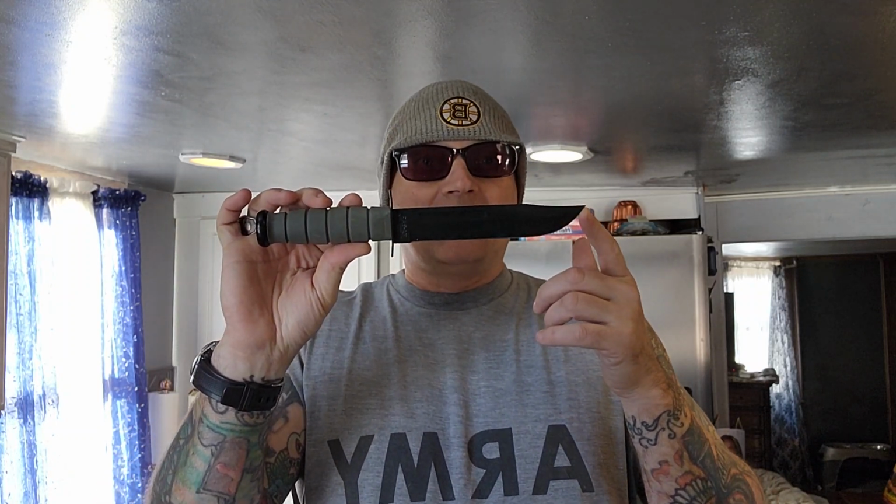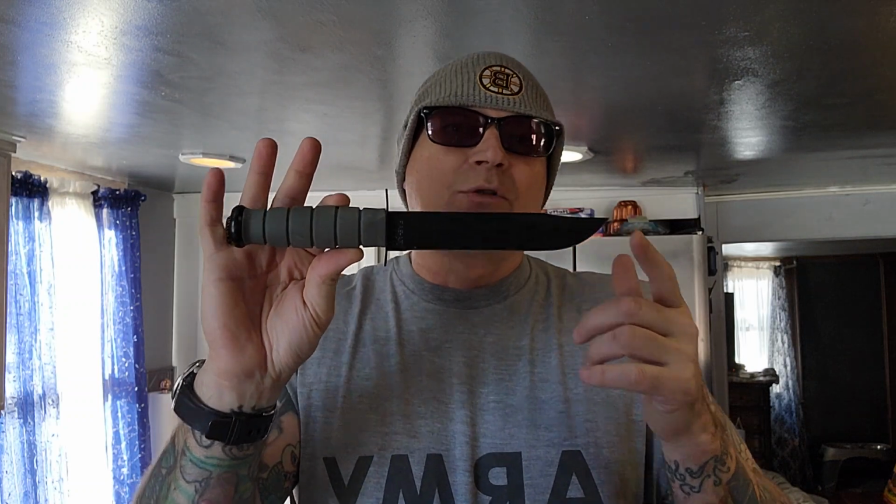This guy right here is a utility knife, great for busting open cans, great for pounding in tent spikes, great for doing cutting stuff like that. But it's not a trenching tool. It's not a menacing ripping apart tool. It's not your fighting knife. The balance is terrible for a fighting knife, but for the purpose it was made, it's really good. It can do exactly what it's supposed to do.